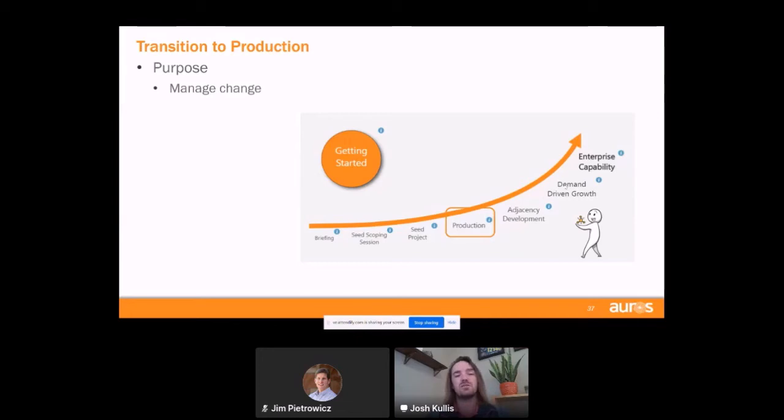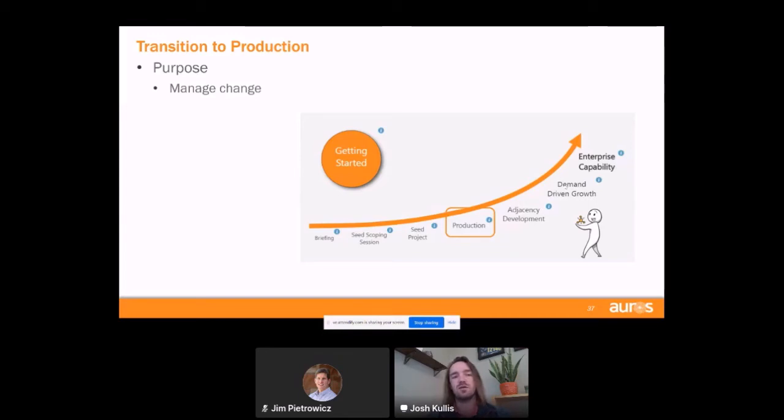But managing the change in a lot of ways is more difficult than actually implementing the software from a point and click perspective. So the configurations and the way that our assessments work and the way that we configure our knowledge packets, all that stuff from a point and click configuration is pretty straightforward. But to actually manage the change and understand how people interact with different models and how they get their work done today and how that may change if we were to implement something like a knowledge-aware technique, that's really the purpose of transition to production.